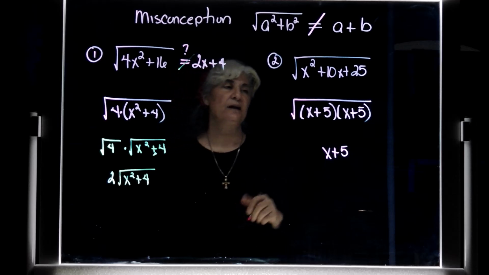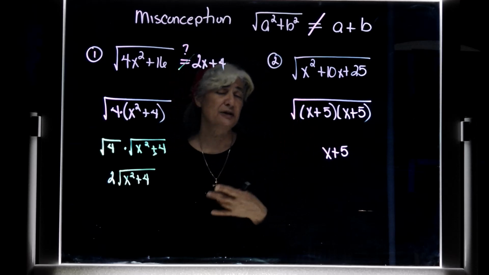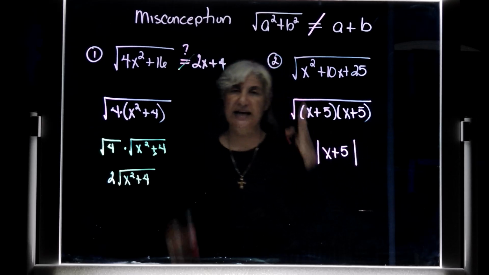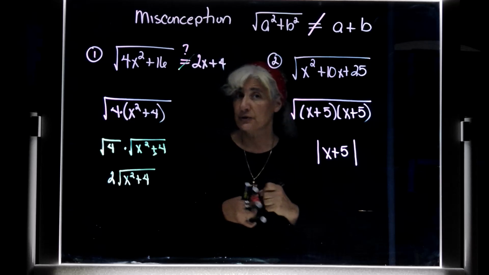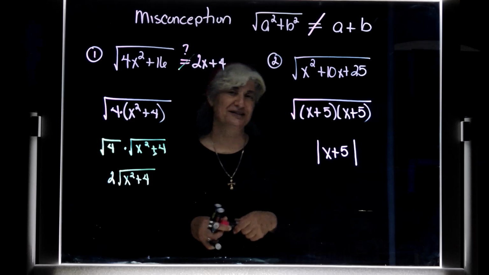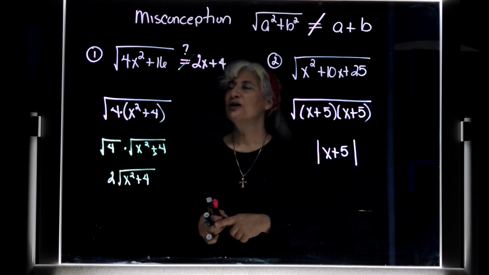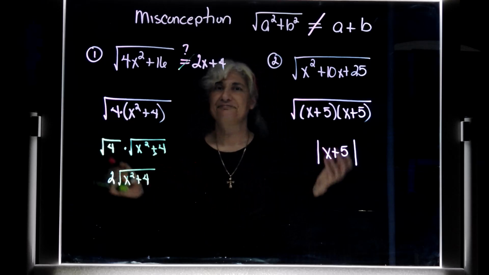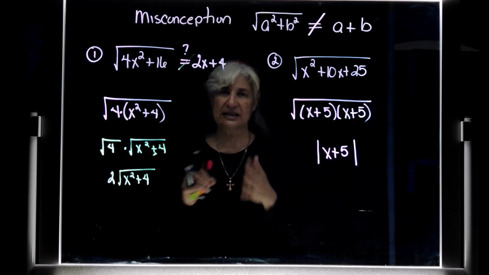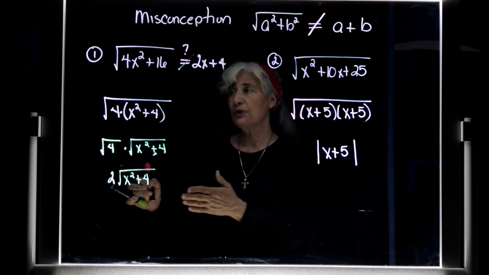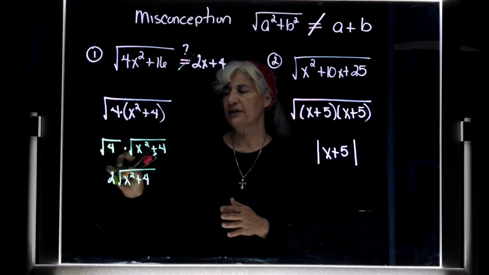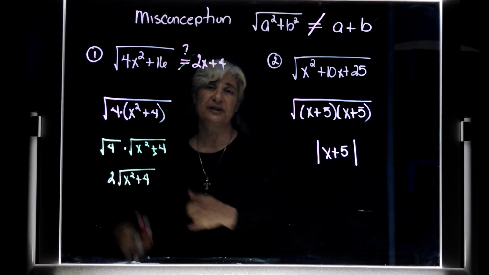Almost. Remember, you can only take the square root of positive numbers, right? So you need to keep x plus 5 in absolute values to make certain that this remains positive. Good? Well done. Okay, so on the lecture video, we have the square root of x squared minus 9. We could do nothing with it. It stayed as is. This problem, when you factor it, a 4 factored out, which means we'd separate it since it was multiplication, so you could take something out.